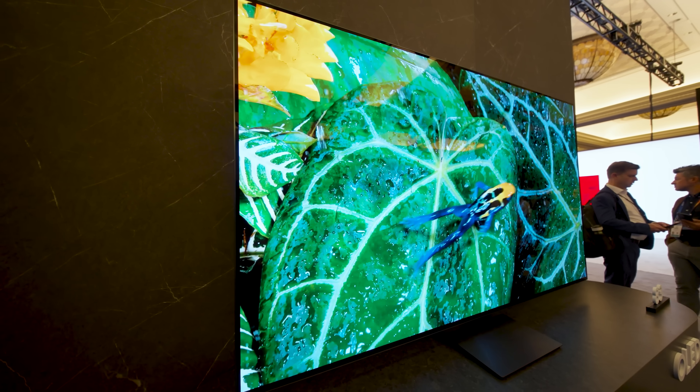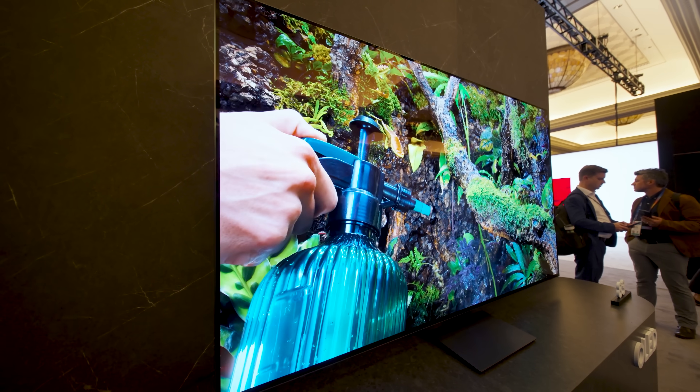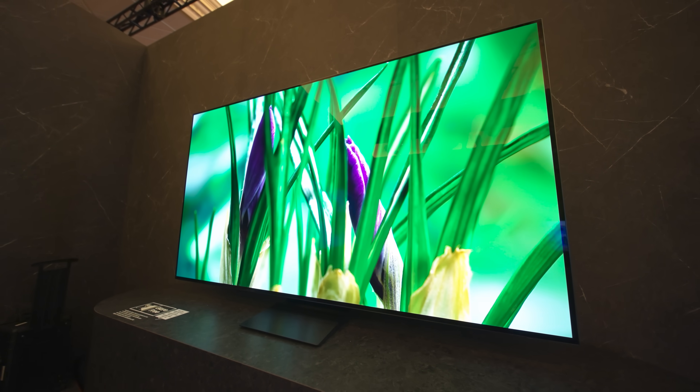I would argue yes, we do. As awesome as OLED is and is still becoming, it's still based on organic compounds, which means there's always going to be some lingering burn-in risk and a somewhat limited lifespan — although honestly, those aren't real issues for most people. The real issue for TV buyers is cost. OLED TVs are expensive to make; the manufacturing process is involved and costly, and that really hasn't changed much over the past few years. Large-screen OLED TVs are prohibitively expensive, while 98-inch LCD TVs are going for as little as $1,500 on sale. They just can't compete at the large-screen level.